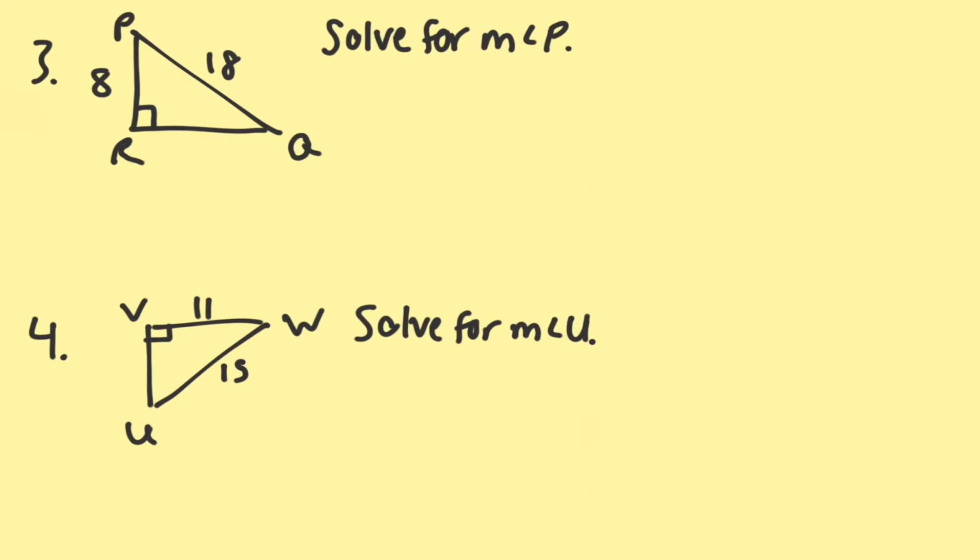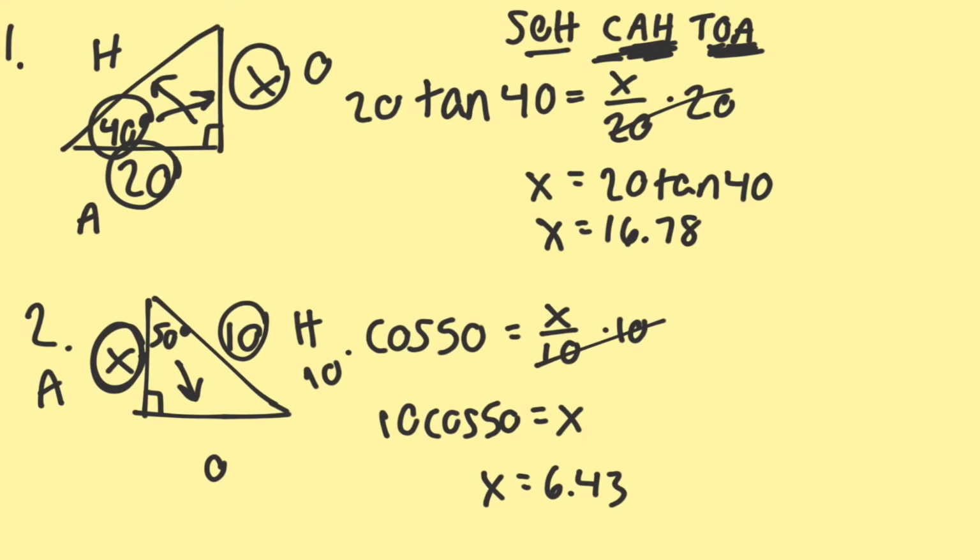In this next example, it's asking us to solve for the angle. We want to find the measure of angle P. So we want to use both of these sides so that the angle is our unknown here. Let's label this is opposite, what it's pointing out to. This is hypotenuse, and that's adjacent. So we want to use the adjacent and the hypotenuse. Adjacent and hypotenuse is cosine.